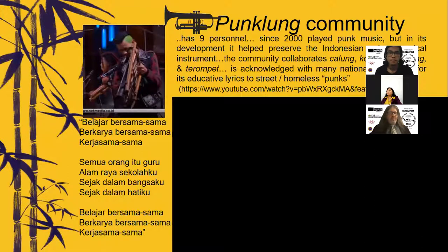So if we try to analyze these lyrics, it's not the conventional punk-like lyrics where they often show their protests. But in here, this community is actually trying to educate the people who join their Punklung community and also the youngsters at large in Indonesia to become people who are organized, to become people who would then look into their education as the most important of their means.